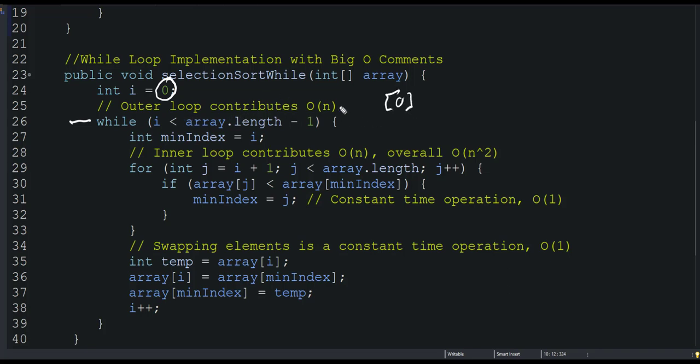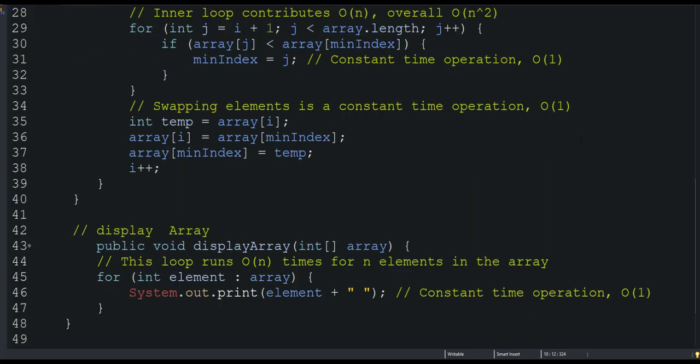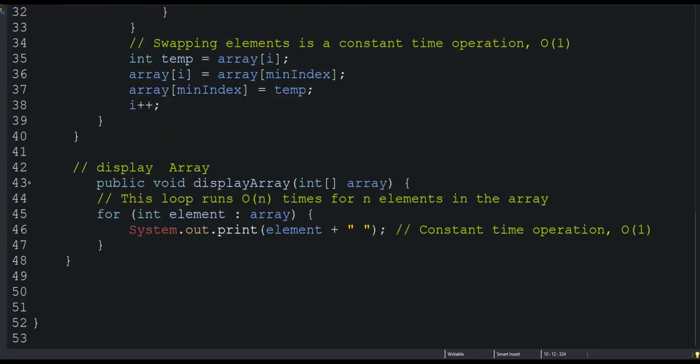Once it goes through the index 0, then all the way through with the inner loop, it does the exchange and the swapping. So that's the logic for the while loop. Now, in the bottom method, I use the enhanced for loop that's in Java, and that's just to display the values.